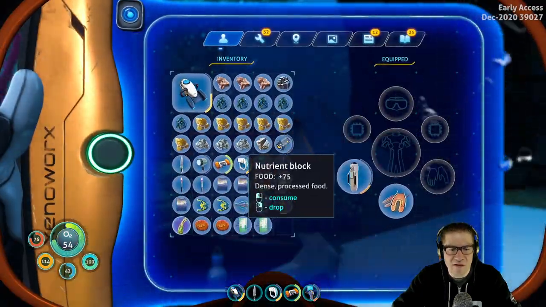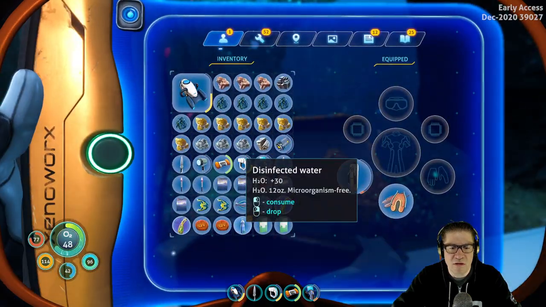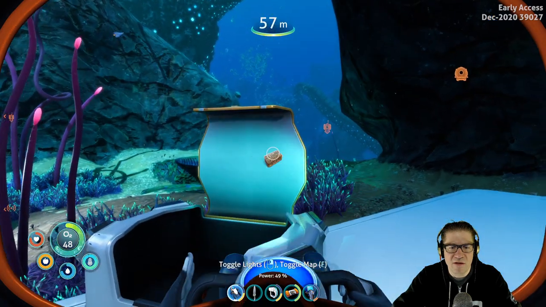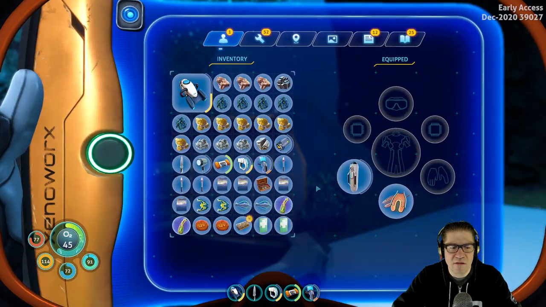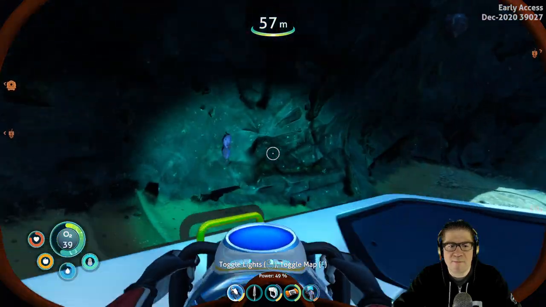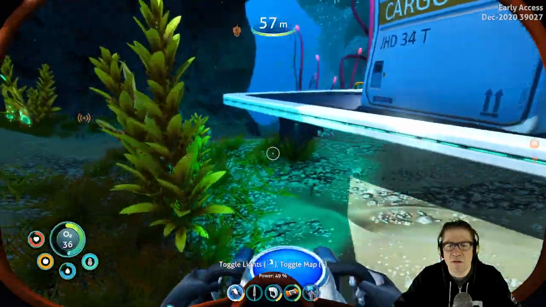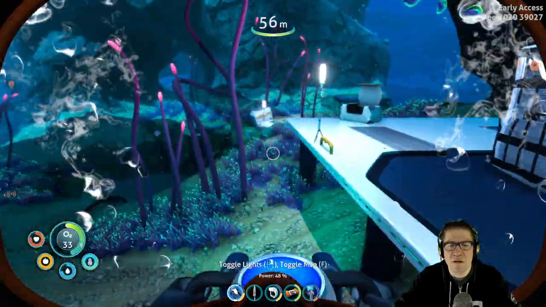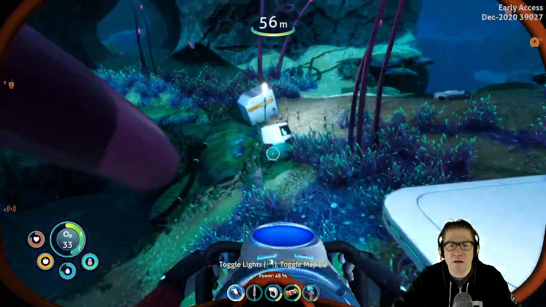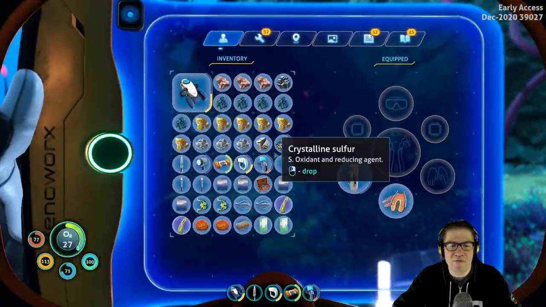So let's go ahead and eat that. I'll grab the water because I need some water. Nice. Now I should be able to grab that. Don't need to eat anything yet. Need water. Whoa, fishy. First aid kit. I could probably use one of those.